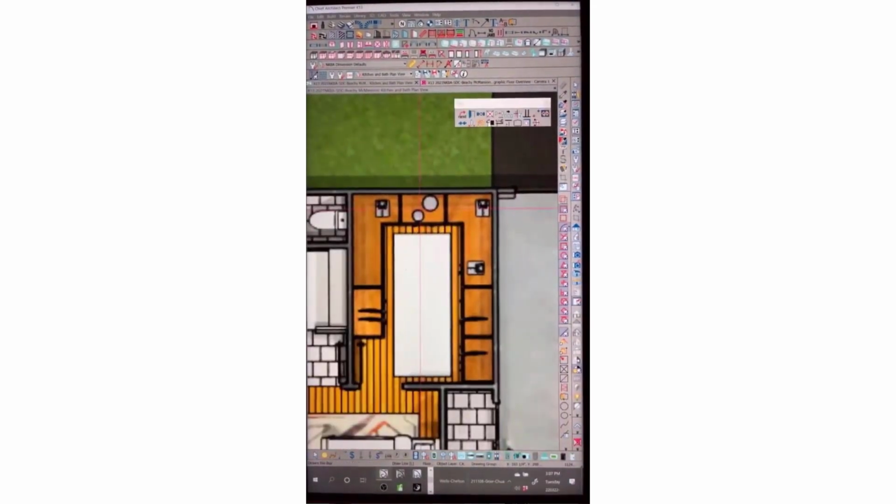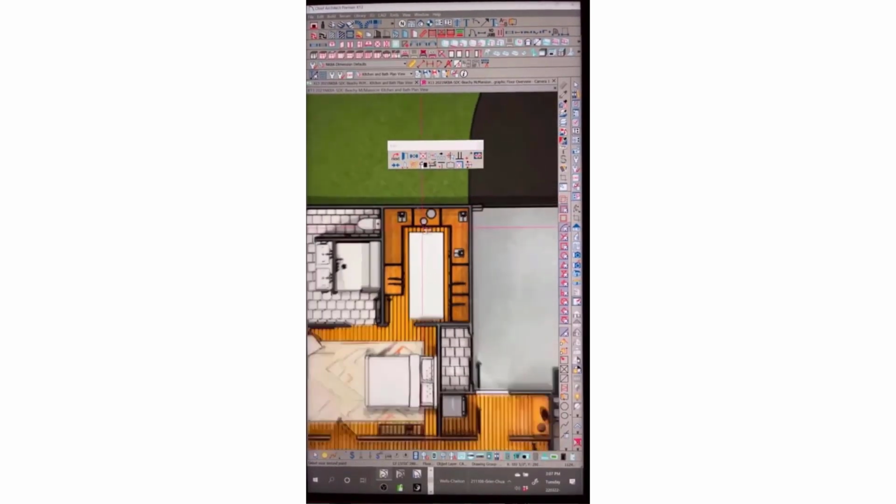I can hit cancel, and it's going to delete that line. I don't need that line anymore. Now over in the image that I imported, I'll get in real tight, select, and then in my edit toolbar, which is typically at the bottom of your screen, I'm going to use my point-to-point resize. I'll click on one point inside that wall, come down, click on my second point, and I can paste that dimension in here. I want to make sure retain aspect ratio is checked.